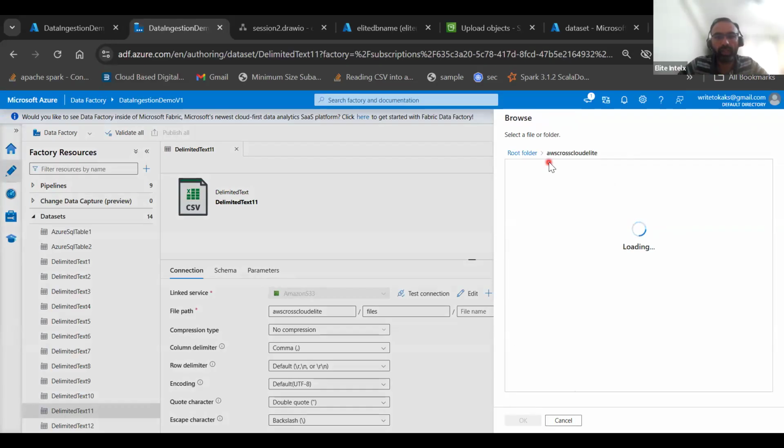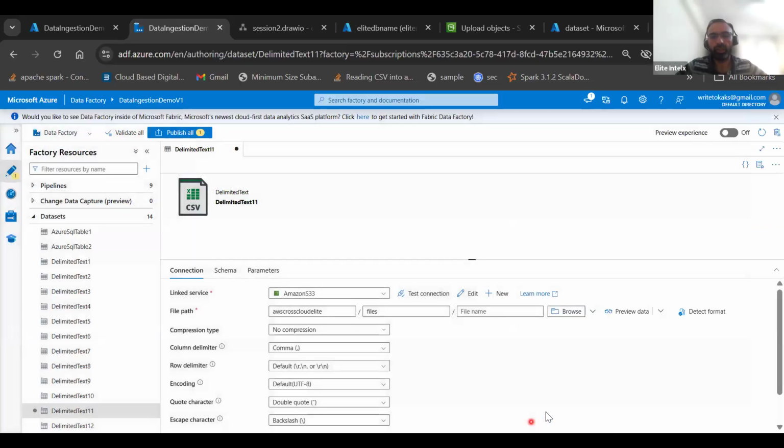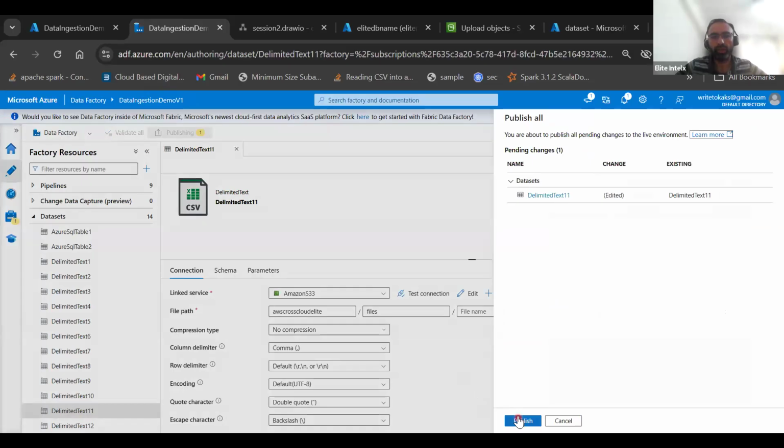Right? I just click on my S3 bucket from the data set, files. Okay, now you remember earlier it was not showing those files. Now it's showing, right? Now let's see if these things work.